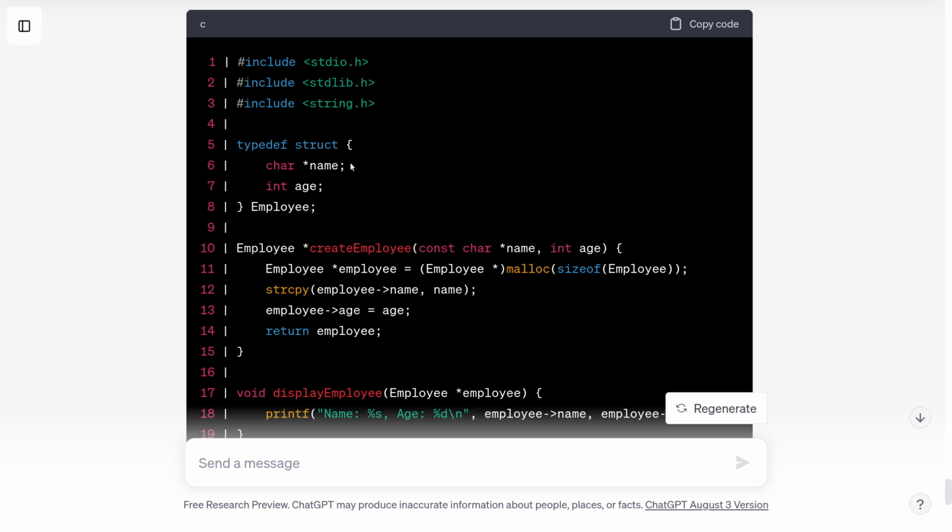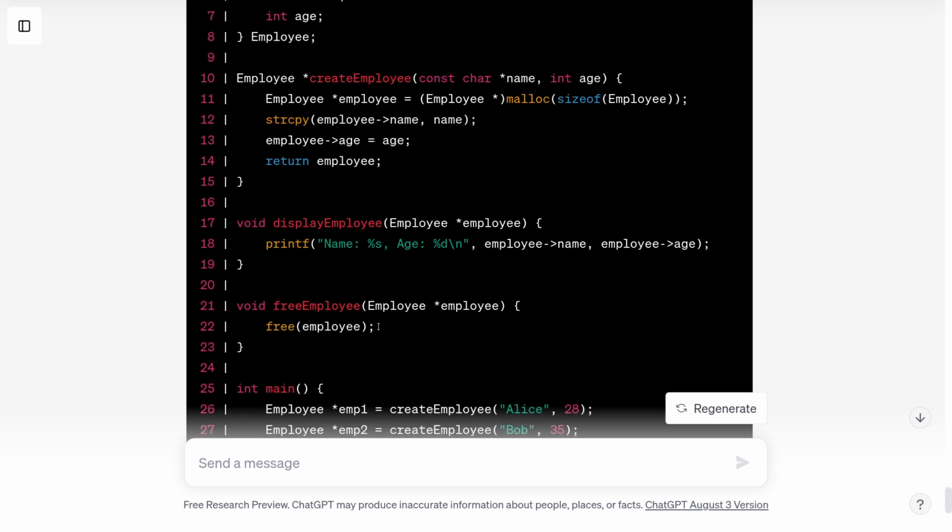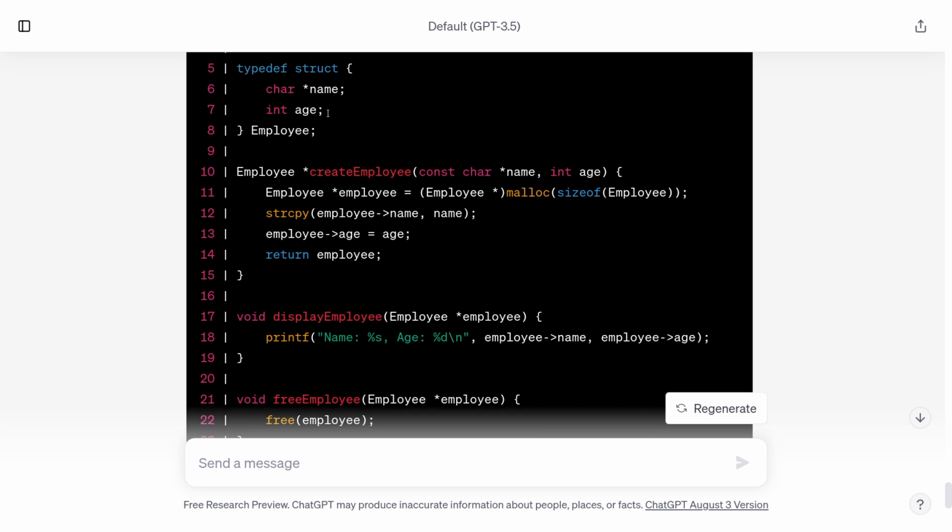Here, though, it looks like it is going to be able to store employees with names of any length. Instead of in the previous examples where it just creates a character array of a fixed size, here we can see a char star. And I think that means we're probably going to want to use malloc to create the employee's name. That said, skimming down to create employee, it doesn't seem like that's happening. I am going to copy and paste this code to run it because I want to comment a bit on what's happening there. And then I've got the age.